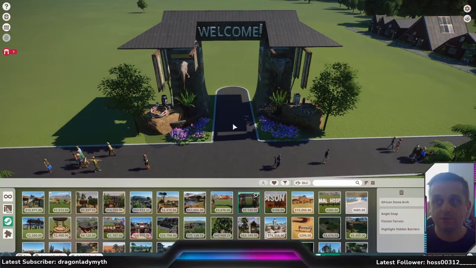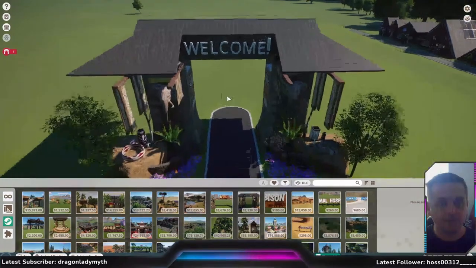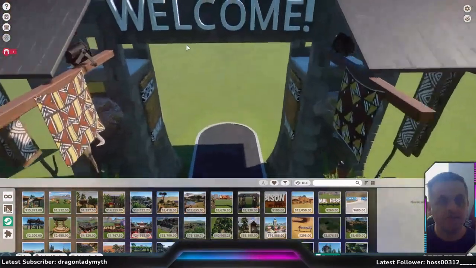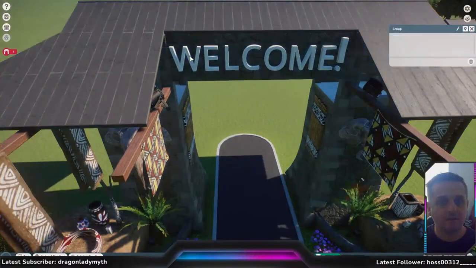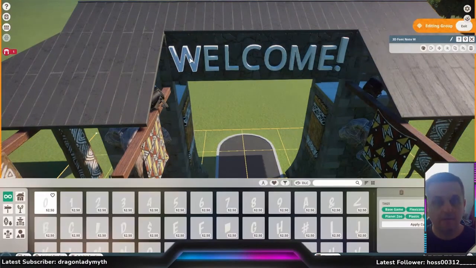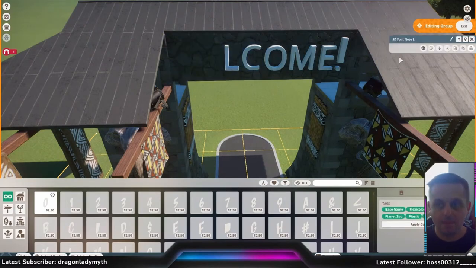Right. How's that? Should that look good? Pop that down there. Right. Now let's see if we can edit this. Move this one.